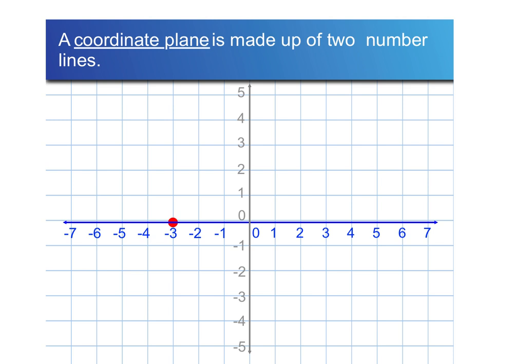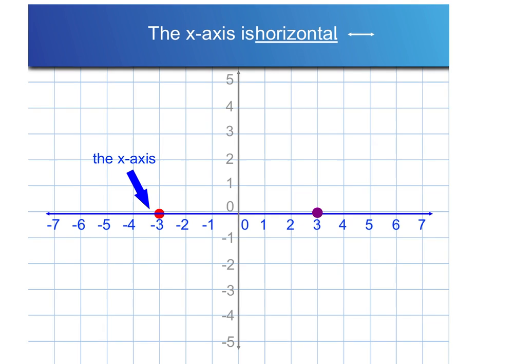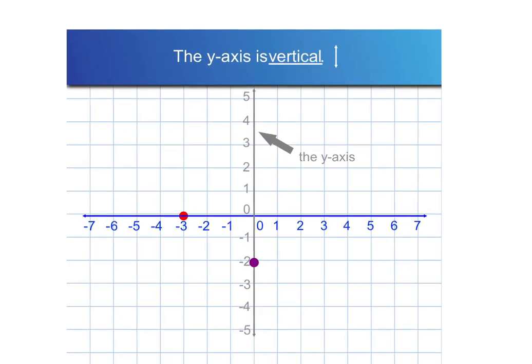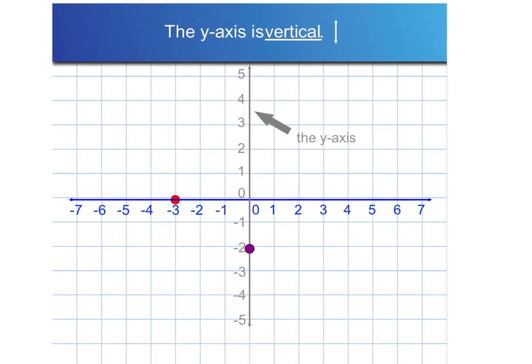The one that goes left to right. Emmy? Is it like the X line? Close. It's the X. Bernadette? Axis. Okay, so this horizontal number line, the one that goes left to right, is our x-axis. Arian, do you know the name of the vertical one? Yes, it's the y-axis. So the one that runs up and down is our y-axis. So x goes side to side, y goes up and down, okay?